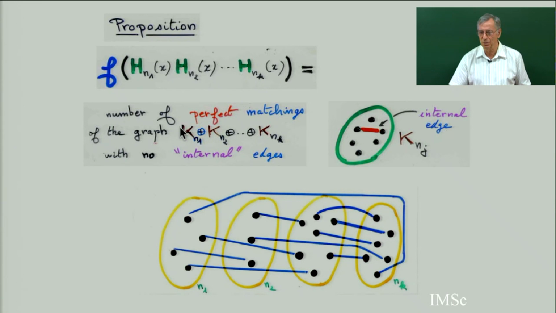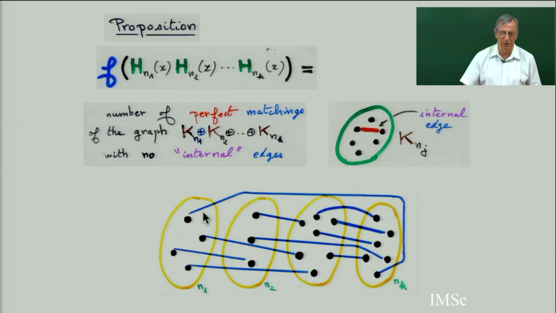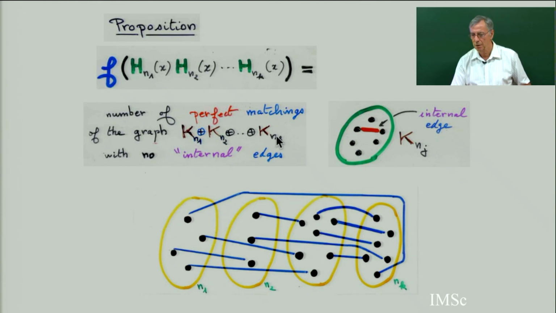This notation means, I don't know if it's standard notation, that the edges of this graph, maybe the picture is not good, you can connect any two vertices inside one of these bubbles here, and you can connect any vertices between one of these graphs and another of these graphs. So each component is complete. And then you can connect any vertex here with any vertex here. So this is the definition of this sum of all of these complete graphs.